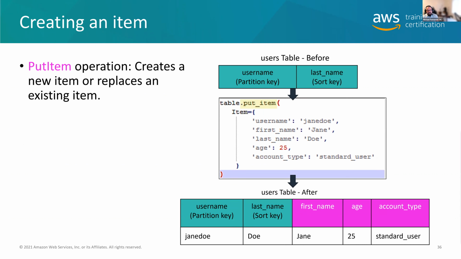Now we're going to talk about the different actions you can execute. For example, you can put an item, which is just putting the item in there, right? By the way, put will replace an old item with a new item if it has the same primary partition and sort keys; it's just going to override it. You can ask to have no return values, which is the default, or if you overwrite something that's not a new item, you can say I want all of the old stuff. The content of the old item could be returned to you as well.